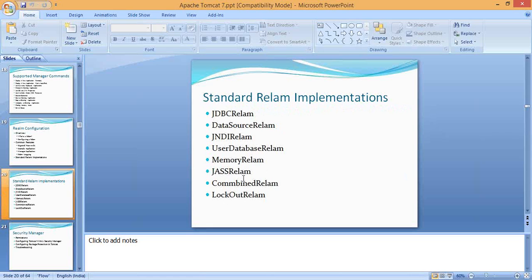Suppose you want to check with the database users and also with file system users, then you can configure the user database realm and the JDBC realm. Okay, if the user is found in the JDBC, it will allow the user to log in. If it is found in the tomcat-users.xml, then also it will allow the login. Okay, so these are the realm implementations available by default in Apache Tomcat.